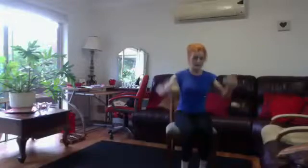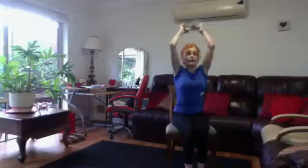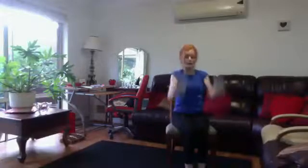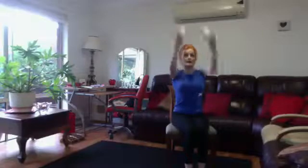Change stations now. Where are we? Where do we get to? We're now on our shoulder press. So let's take it down and up and down, up and down. Take those elbows in. Push and pull, push and pull. Tuck those tummies in tight.